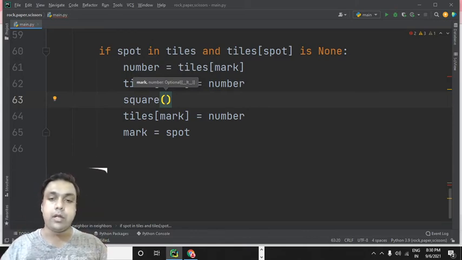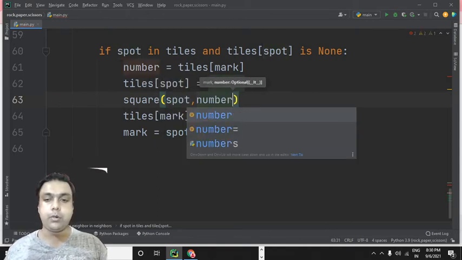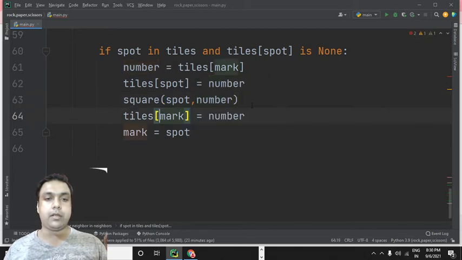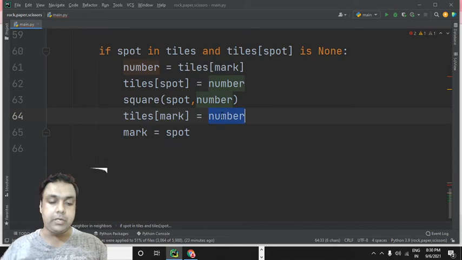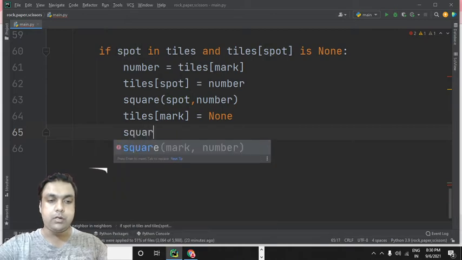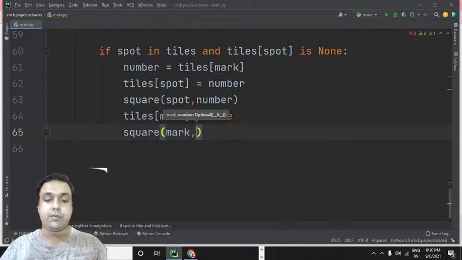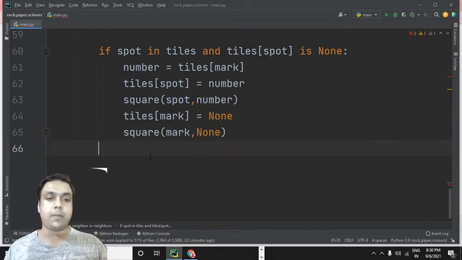So square, spot, comma number we can put. Then tiles mark should be equal to none. And finally we need to call this square function, and to this we need to pass these two things as parameters. So square and none, that's it.